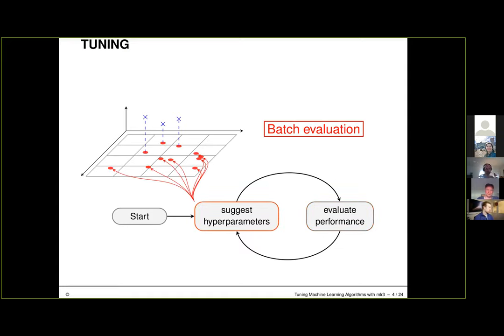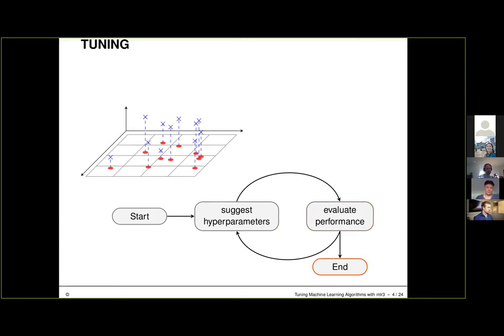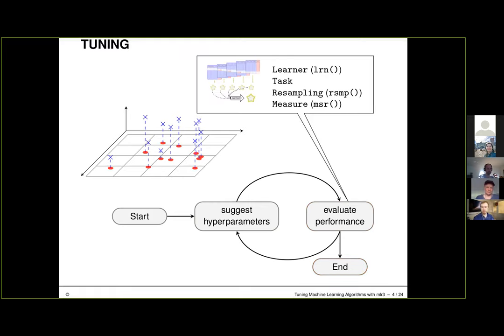And we could also even do this in batches. Some of these tuning algorithms can or want to evaluate multiple points in parallel, because that obviously enables nice parallelization during the tuning. Think, for example, of an evolutionary algorithm, something that's population-based. There you could evaluate the whole population in parallel. What mlr3 tuning assumes is that we always evaluate in batches. Batches can be of size one, and then all of the evaluated performance metrics are fed back into the tuning algorithm, and the tuning algorithm iterates. And of course, at some point we have to stop.